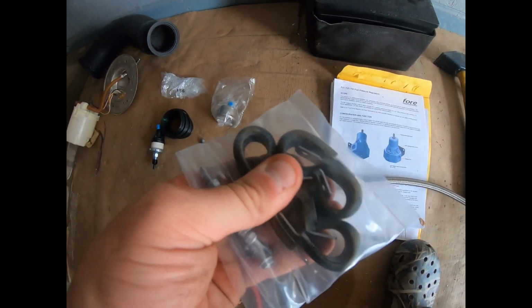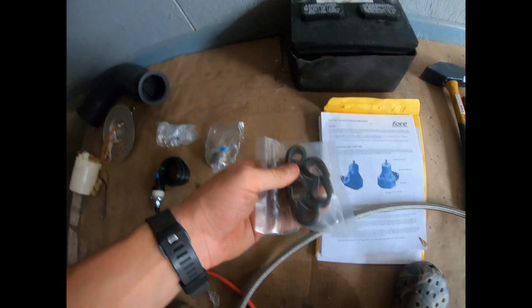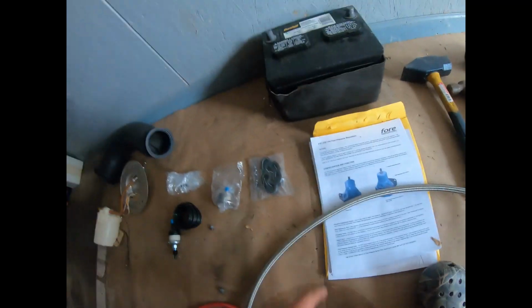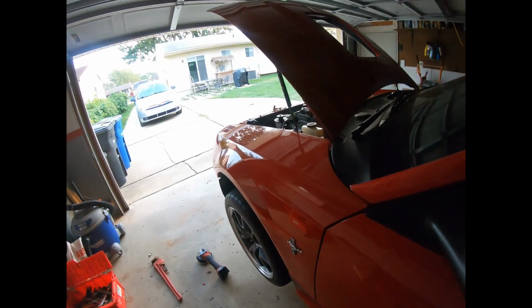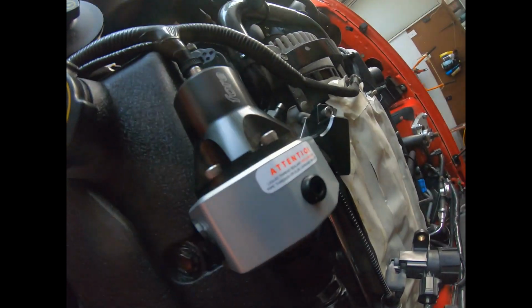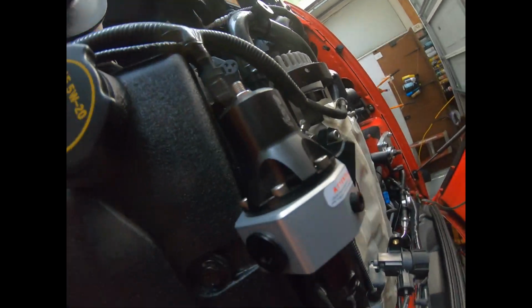So now I need to look for a mount, they sent this to mount it to the car, but CJ was telling me about maybe some better stuff that I might look into. And then CJ told me I need to find some rubber hose to go over this line so it doesn't scratch everything, because when the car is running, it's going to be vibrating, and I don't want it to rub through the wires or whatever it might be sitting on. So I'll be looking for that, and okay, sweet. Another thing done. And let's move on to the next thing. Oh, and I also need to, because if you read right here, it says attention, liquid thread sealant required. So I need to get some of that too, so I can make all this stuff official. But sweet.